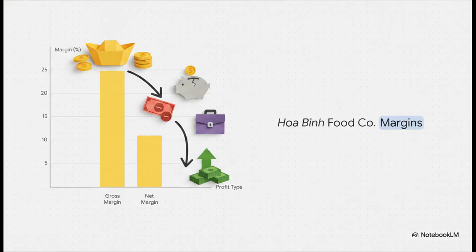And tracking that video over the period reveals the true efficiency of the business. See, Hobbein starts out with a pretty solid gross profit margin of 24.9%. But once you factor in those financial expenses we just talked about, along with the everyday selling and administrative costs, well, that margin shrinks down to an 11% net profit margin at the bottom line. It really puts things into perspective, doesn't it?